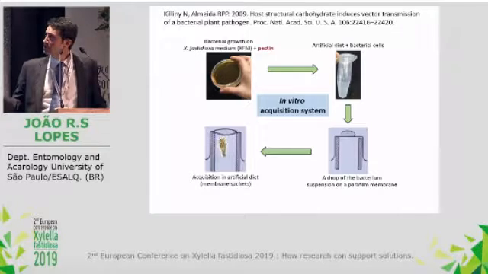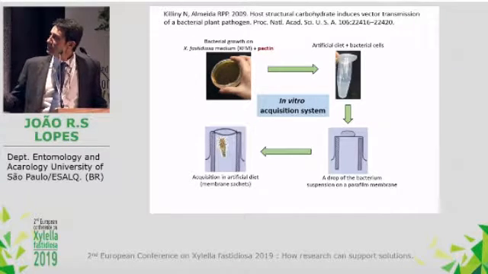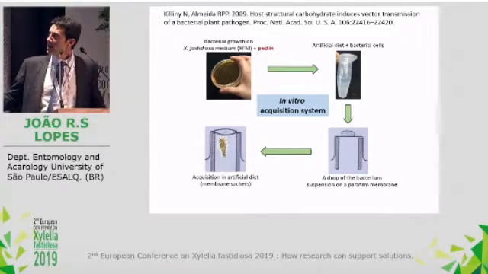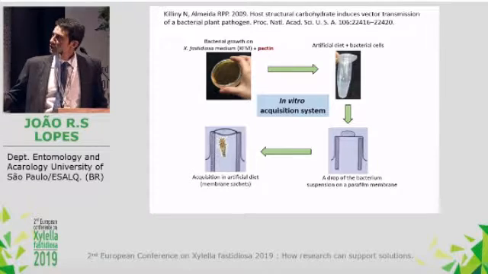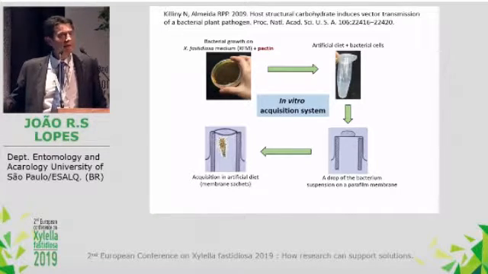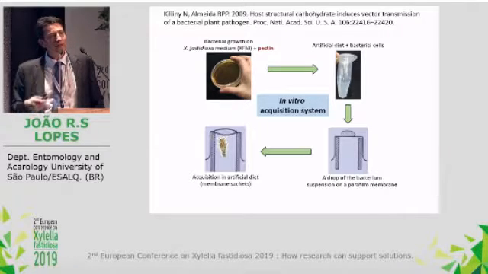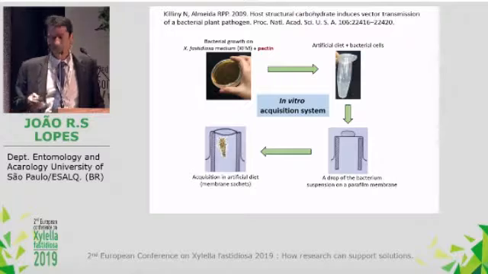So by growing this bacteria in these special conditions, they can be scraped and placed in an artificial liquid diet. This is offered to the vector in a small cage in a membrane sachet, so the vectors can puncture this parafilm membrane sachet and feed from this diet containing the cultured cells, and then they can transmit to plants. This is very important for this type of functional work, because many of these mutants cannot grow, they cannot infect plants, or they cannot move systemically, and this will affect transmission. So by using this type of system, you can work around these problems.